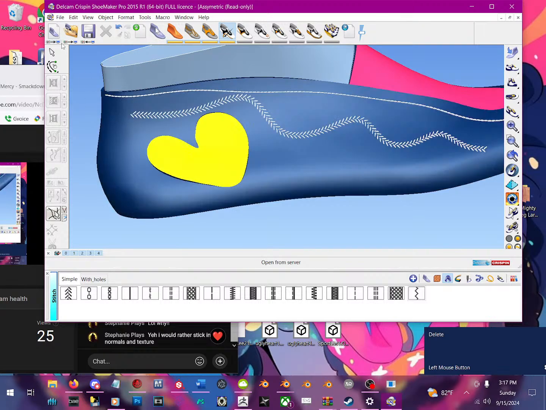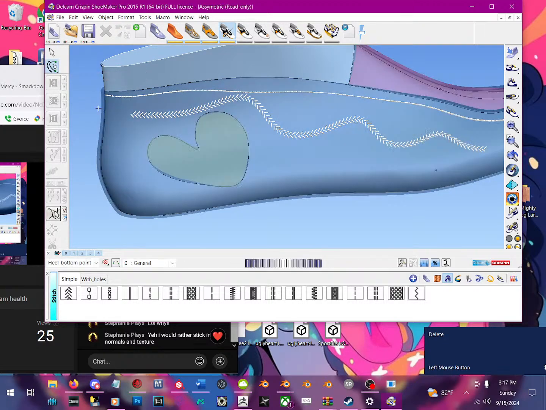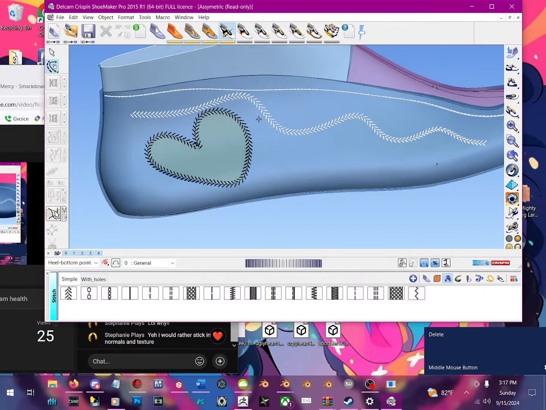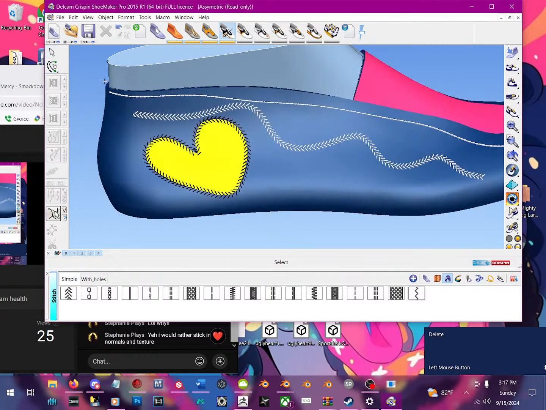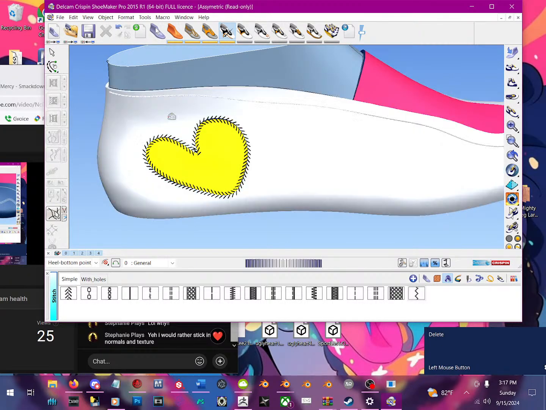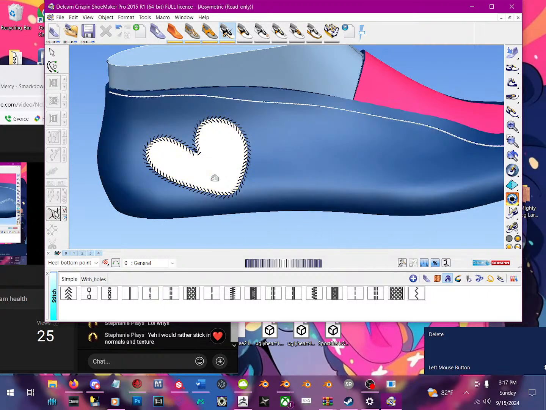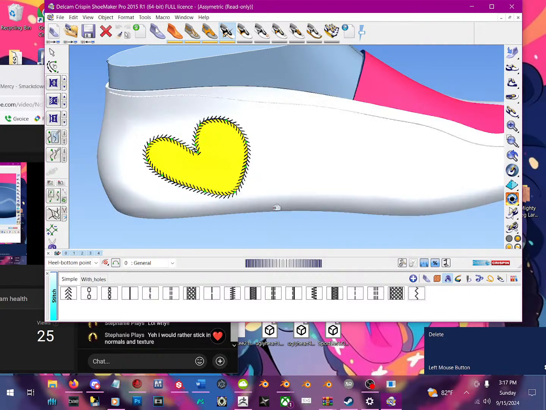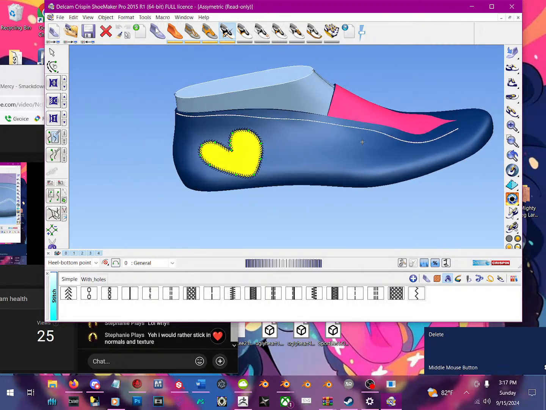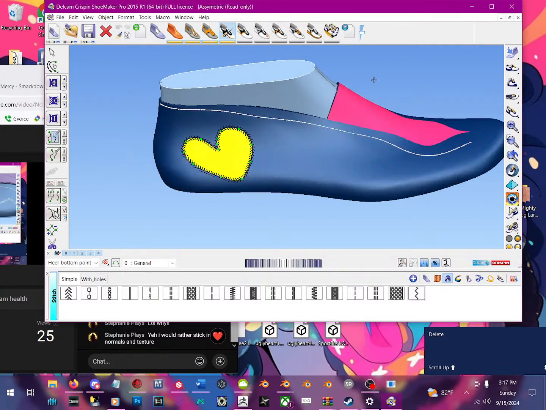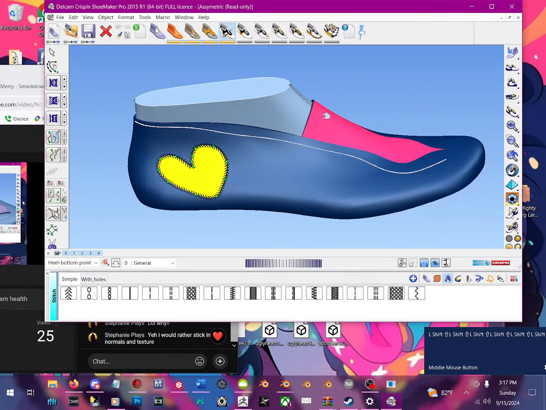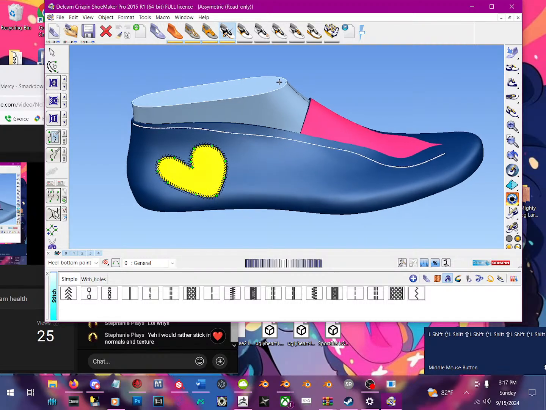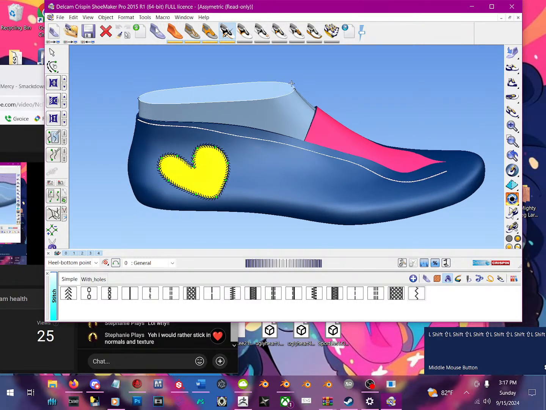So I'm going to see, maybe we can put stitching around the heart. See how that goes. Woo! That looks gross, but alright. Just gonna put that here, but I can see how it would work. I don't know how to change the color of the stitches, unfortunately, so I can't tell you that. I'm sorry. I just didn't get that far with stitches, as you can see. Sorry for clicking in there and making you guys have seizures. Alright, so now we got stitching, show you how that goes.